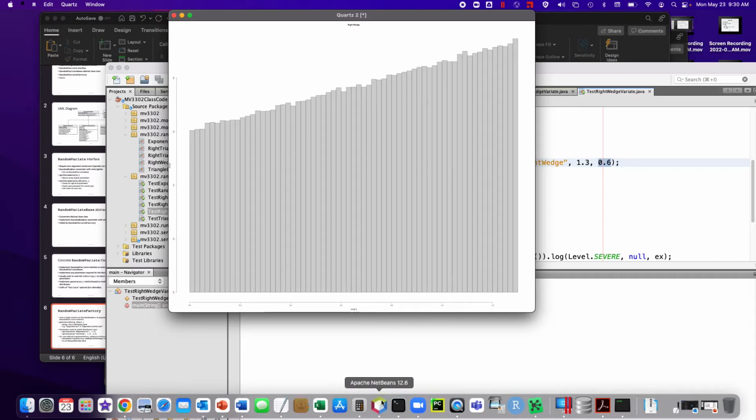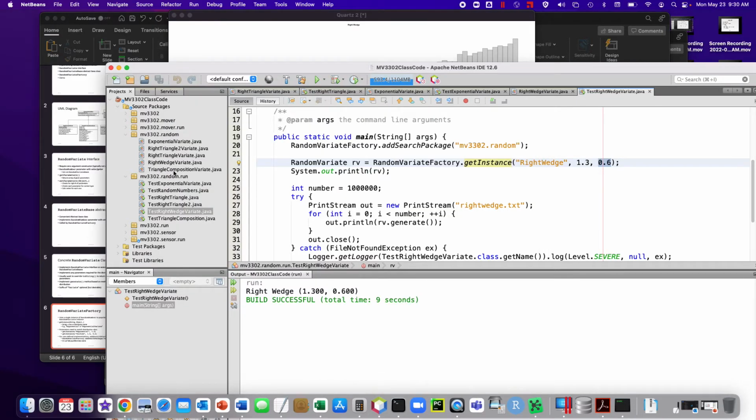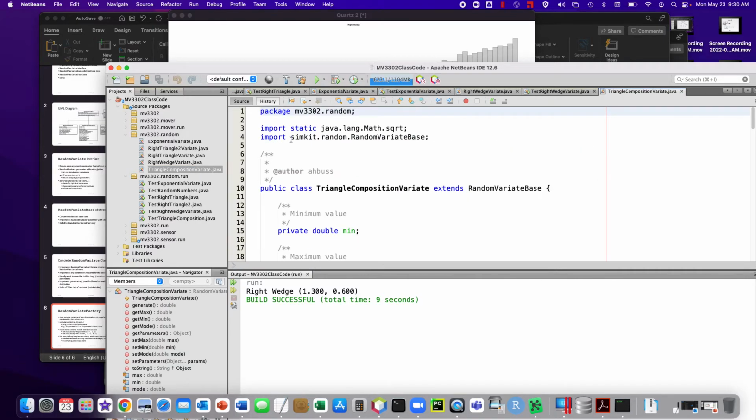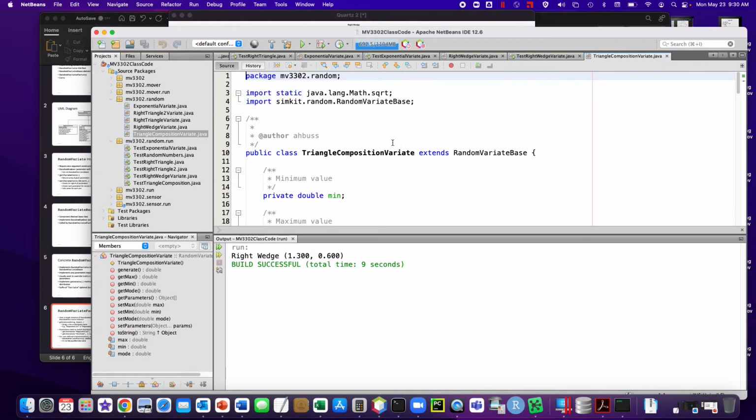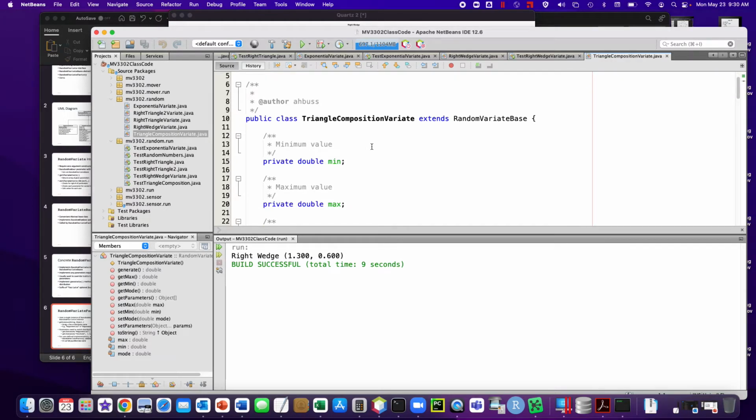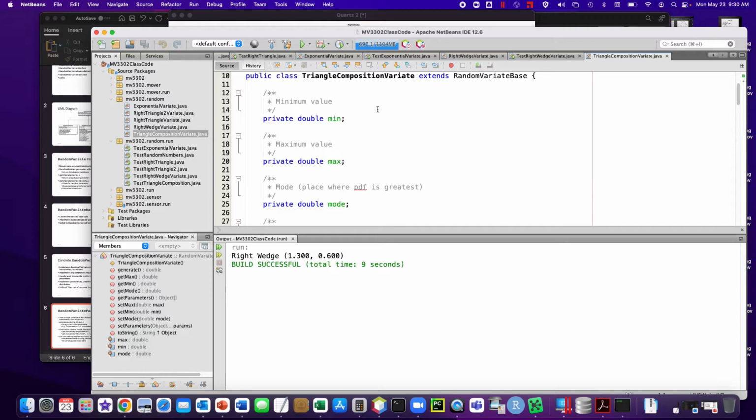And then let's see, what else do we? Oh yeah, so now our second application of the composition method was for the full triangle. And for the full triangle, not just the right one, the way that it's typically parameterized is we have a maximum value, a minimum value, and the mode.